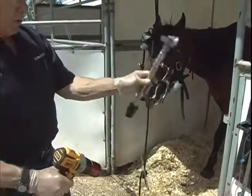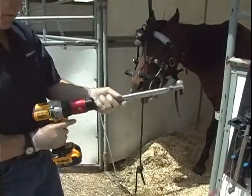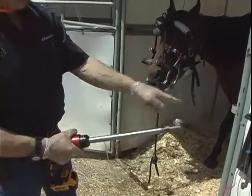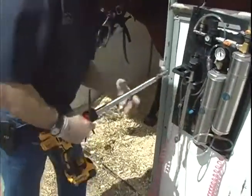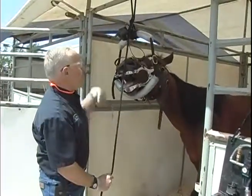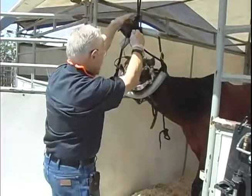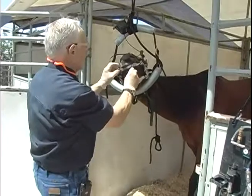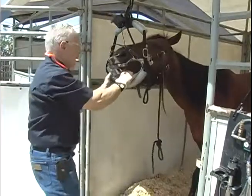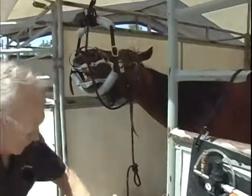Before I lift up the head, I'm currently using a water spray system. The water spray is attached, the nozzle is attached to the PowerFloat. I'm first going to put on the chamfer burr. I'm going to turn on the water spray for this and start to float. So I simply lift up on the chin, pull down on the rope. Horse's head is suspended in front of me at a fairly ideal angle. I'll put the light on. It's difficult to see the light in bright sunlight. And now I'll start to float.